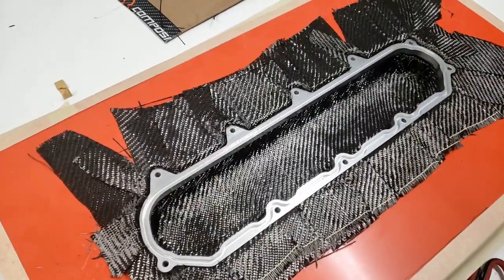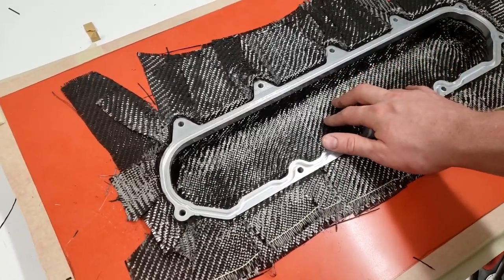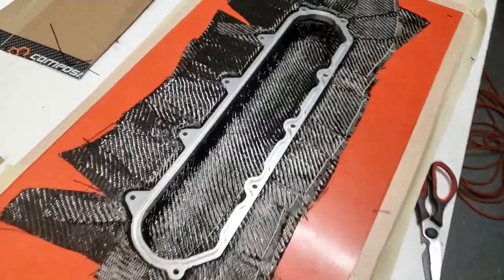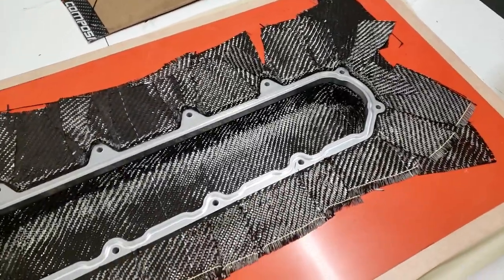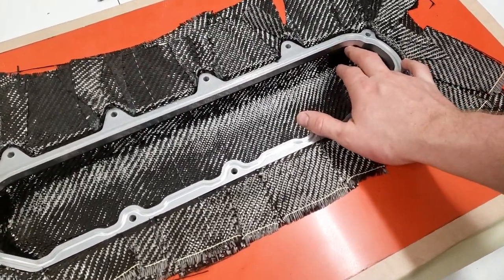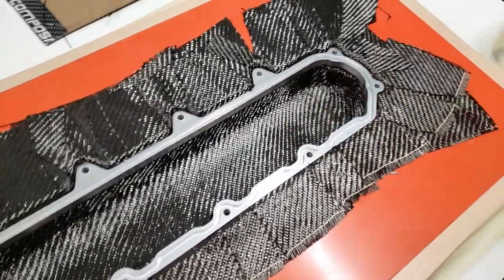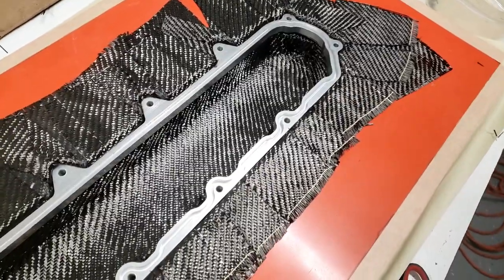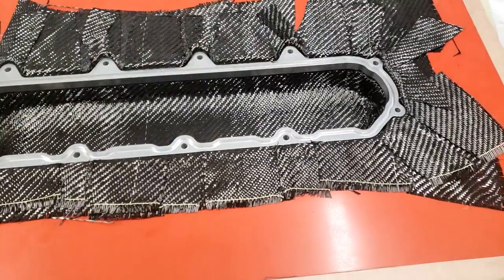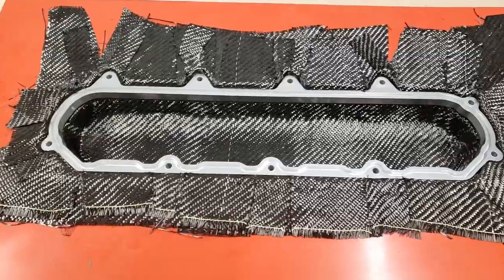Okay, so that's about maxed out. I got three layers on the flange, four layers in the inside here, and 2 millimeter core material. I think I got the bridging taken care of. I got it pressed down pretty good. Every once in a while, like this corner, I can feel it lifts slightly, but there's slack in the top and bottom. So I'm not sure if I just don't have enough adhesive on the under layer or what. Hopefully that won't be an issue and we don't get a big pull of resin, which, with the chopped carbon on the other side, we'll have to see how it handles that.